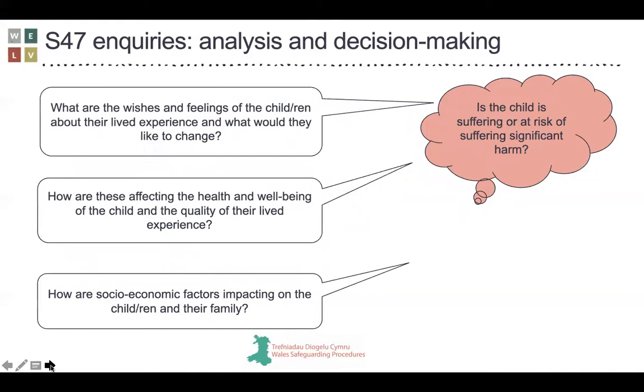We should also be considering the views, wishes and feelings of the children about their lived experience, but also about what they would like to see change. How is the health and well-being of the child being affected? How is the quality of their lived experience being affected? And how are socioeconomic factors impacting on the child or the family?